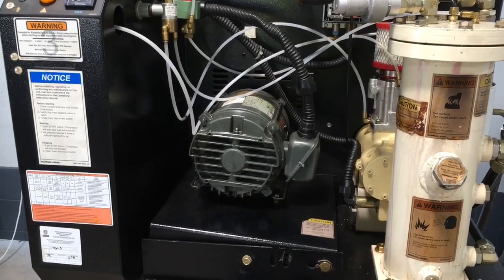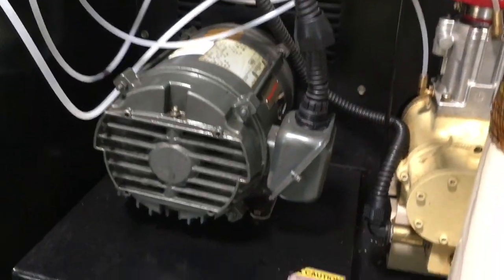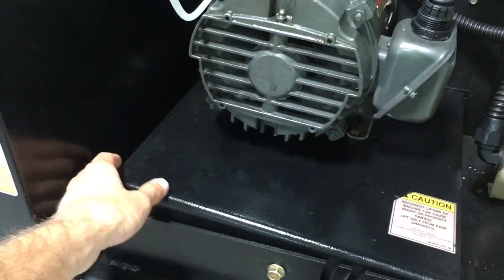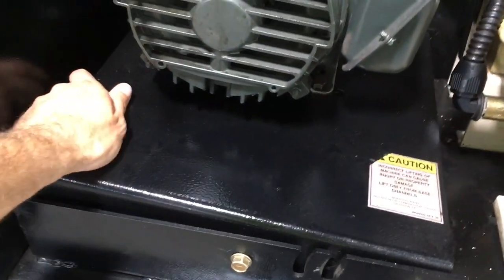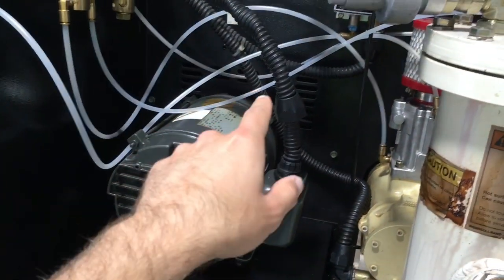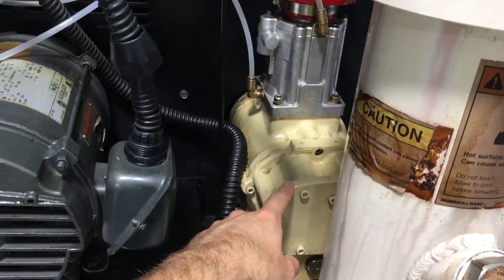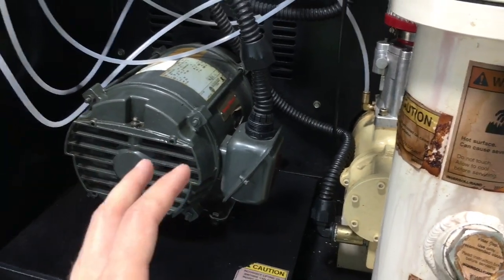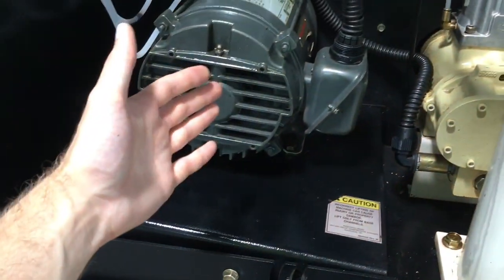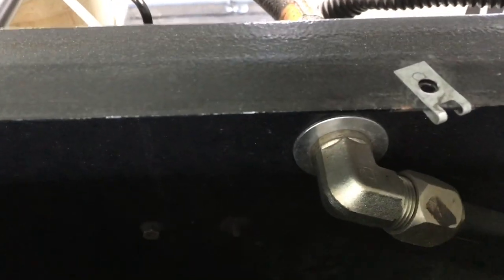So let's get started. The first thing to do is obviously to remove the old motor. And it's as simple as unbolting it from this base plate. This base plate is a hinged plate, so it swings about this pivot pin, and it is driving a belt. So this motor is driving a belt that then spins this air end, which has the screws in it. So to remove the motor, all I have to do is swing this plate up, and I can get the belt off the other side. Once I get the belt off, I can then unbolt the motor and simply pull it out through the front of the air compressor.